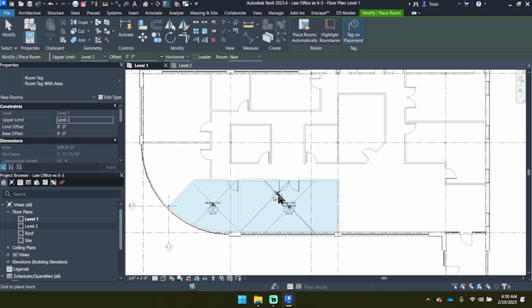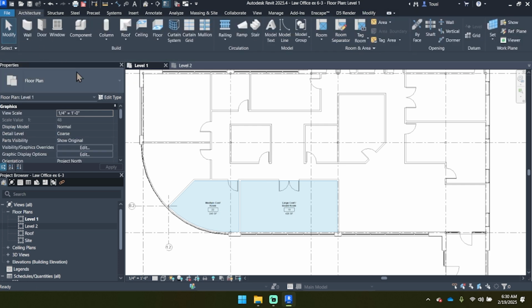As you get towards the end of placing your rooms, you are going to notice that there are some odd conditions where we're going to need to place a room that is not bound by walls. Just as you've likely been in a house where the separation between the kitchen and the dining room didn't have a wall, but there was just an implied separation between those two spaces, we can create that same condition inside of Revit as well. It would be a major stifle to our interior design process if we had to draw walls to separate rooms that were different purposes from each other.